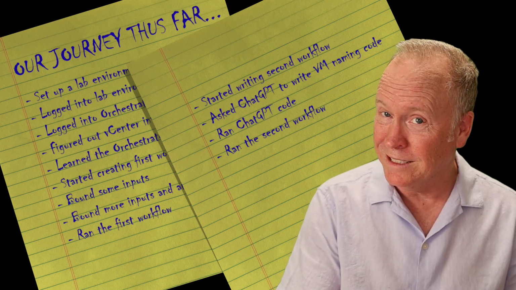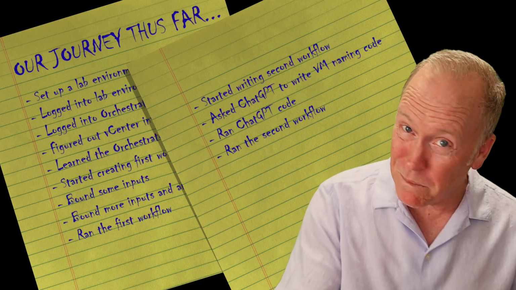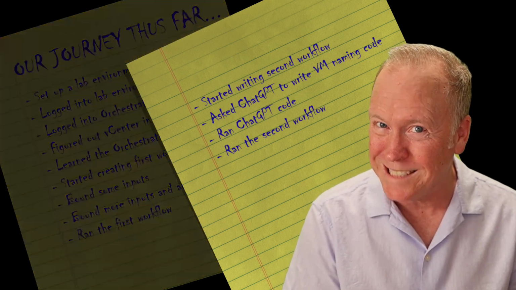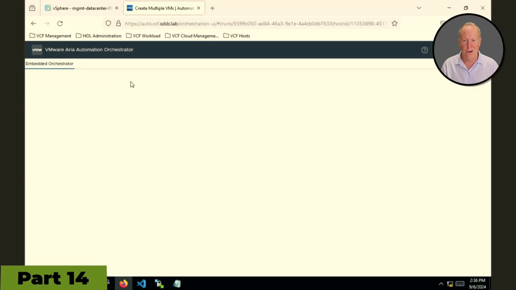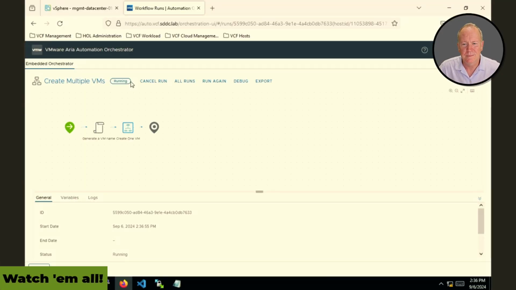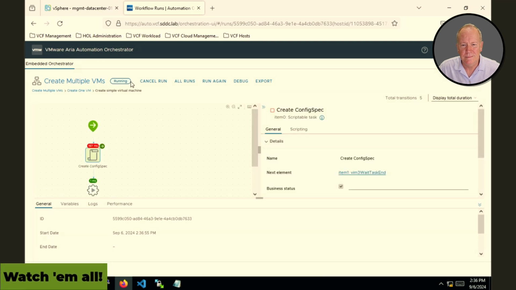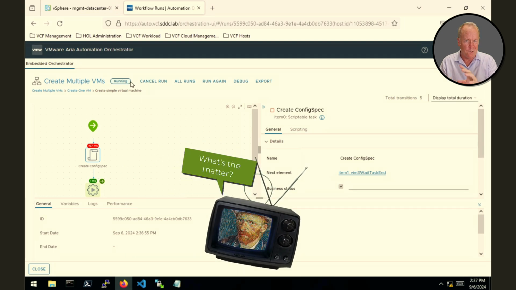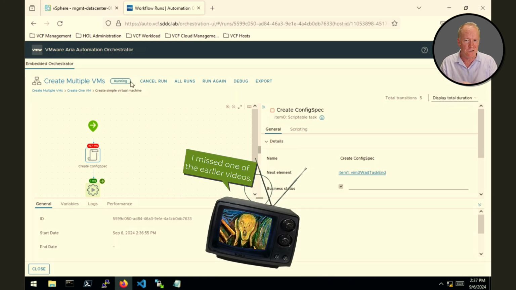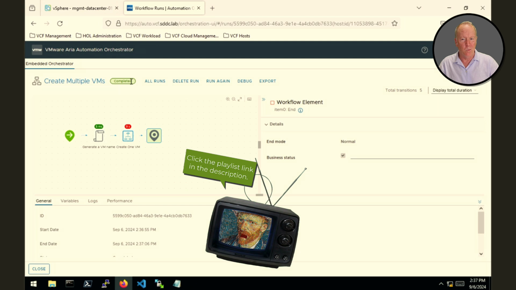But that's okay, because in this video, in mere moments, we're going to run the workflow and see what happens. Let's run the workflow. Fingers crossed for our third attempt here. And it appears to be going farther than before. You may notice that the schema, the little flowchart looking thing, is changing here, flip-flopping back and forth because our workflow is calling the other workflow.